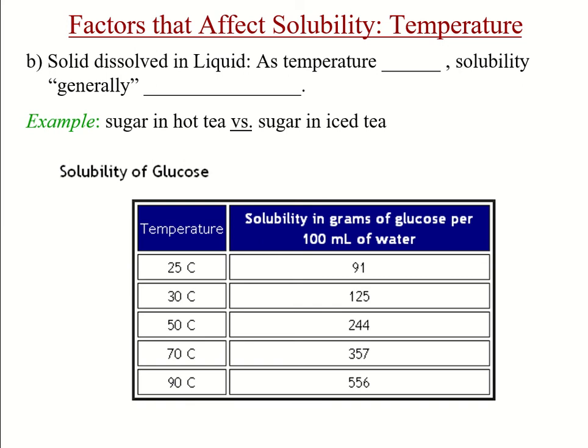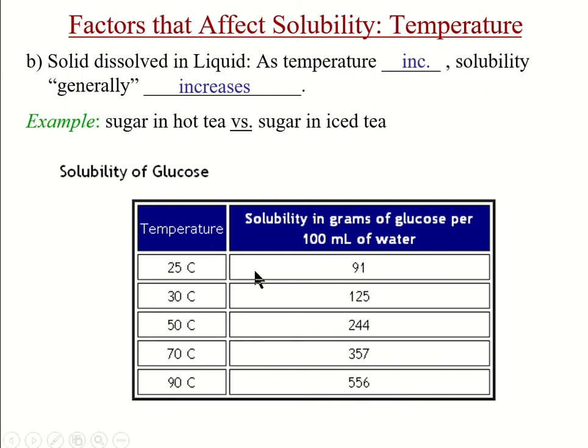Now, temperature affects a solid dissolved in a liquid as a direct relationship. So as the temperature goes up, solubility also increases. So think about that cold glass of unsweetened tea you ordered at a restaurant and you tried to add the sugar and you just cannot get it sweet enough. This is because when we make sweet tea, we typically put the sugar in when it is almost boiling at 90 degrees. This allows us to make a supersaturated solution and get our sweet tea very sweet.